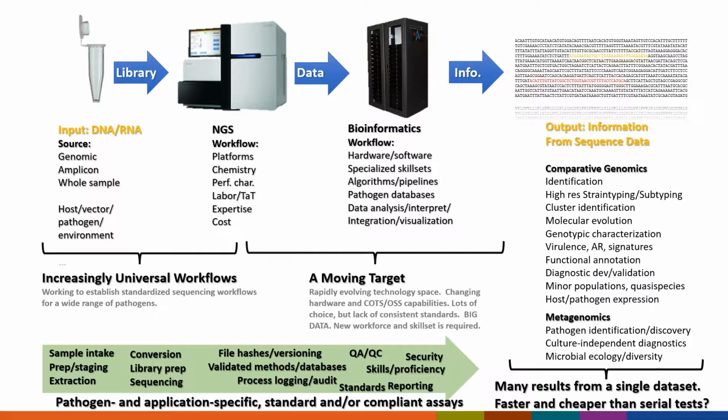Metagenomics, we're not going to touch on a lot today, but there are a lot of ways in which it's being used, both for pathogen discovery and identification. These techniques are broad scale enough that they can be used even if you don't necessarily know the specific pathogen affecting a sample or individual. But they're also applicable in cases where we do. A lot of the clinical diagnostic realm is moving towards more panel-based culture-independent diagnostic testing, which is really good for individual patients. But it is challenging for us to generate the necessary data for broad-scale pathogen or public health use, so metagenomics may be a strategy there. And a lot of infectious diseases that we study have an important microbial ecology, microbial population basis to them. Things like Clostridioides difficile, for example.